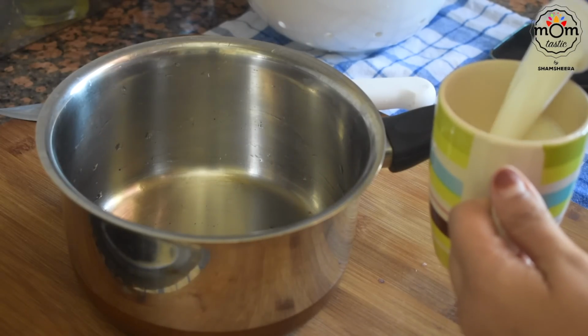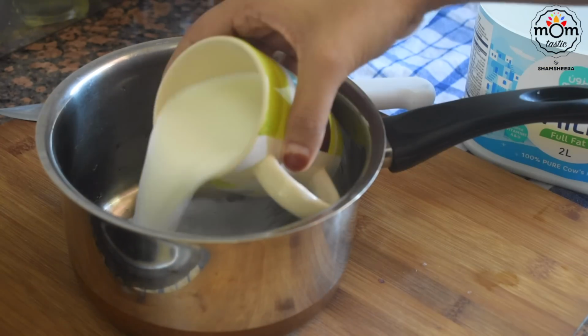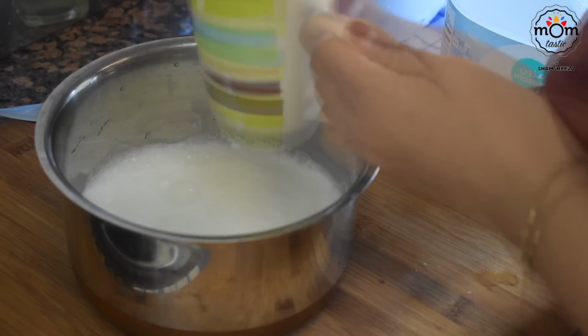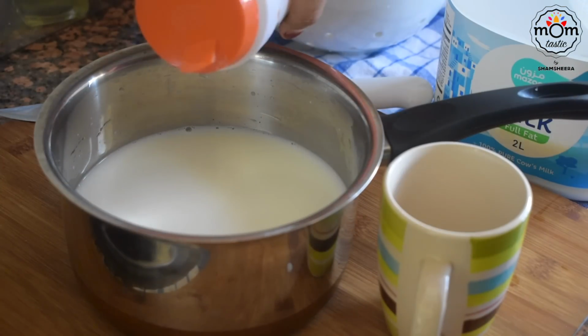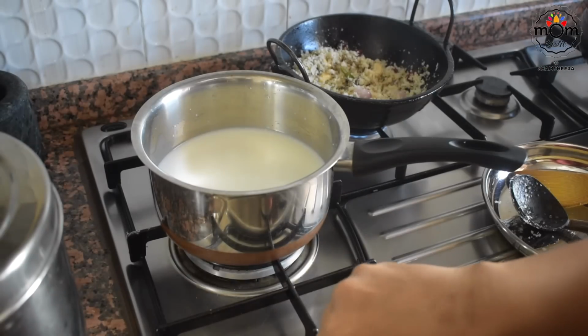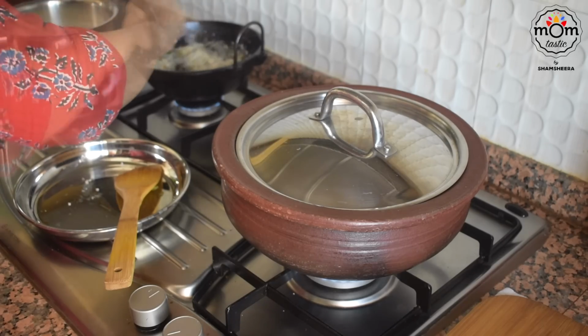Parallelly preparing the warm semolina drink. Here I use half milk and half water. We need 4 cups. I use 2 cups milk and 2 cups water. But I will be adding 1 cup after the milk boils, as I need to mix the semolina in 1 cup water and add it as soon as the milk starts boiling. Add a pinch of salt to balance, and do not skip the salt, as this brings a huge difference if not added.